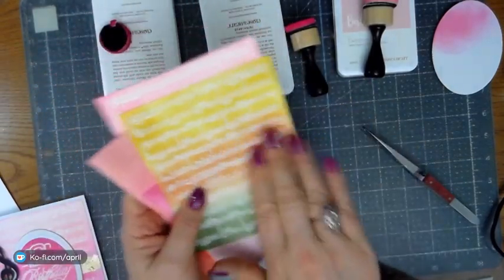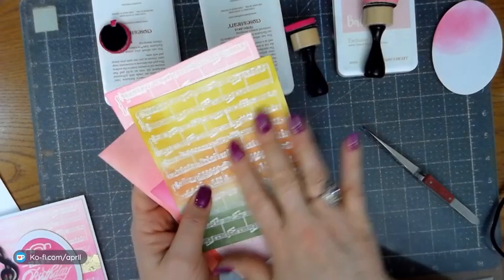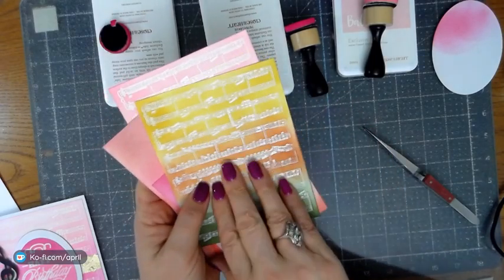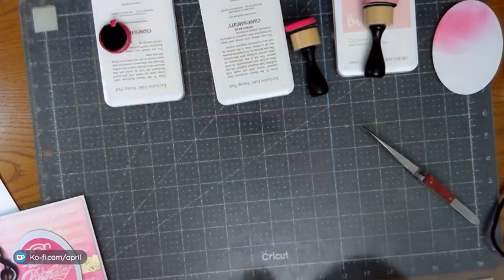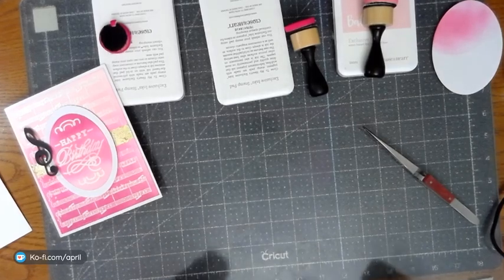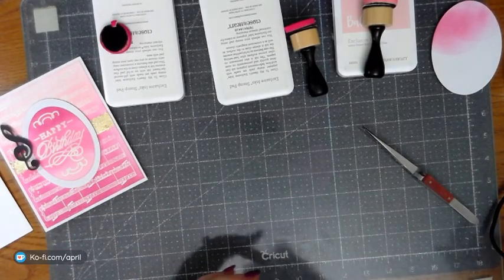But it's not like a resistance if you're doing that, because you can stamp them on top of it after you ink it. But if you want that white to pop back through, you can do it this way, and it's just easier to me than doing the white. I just like the look of it. So, by using white on the white and then doing it.